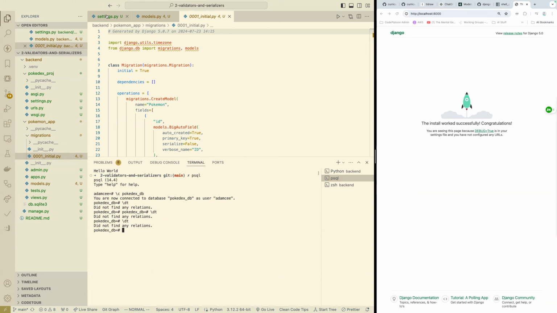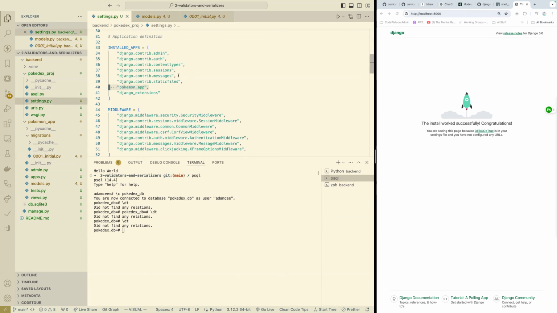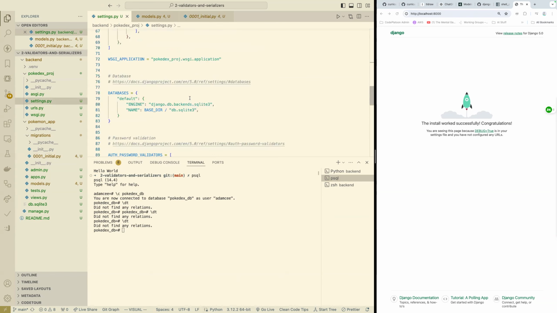Brandon, yes, sir. The way I see it is makemigrations is like a git add and commit, and then migrate is like the git push. It's similar to git. Yes, that's just how I think about it. Yeah, absolutely, that was correct. Thank you, very helpful. Yeah, that's a great way to describe it.